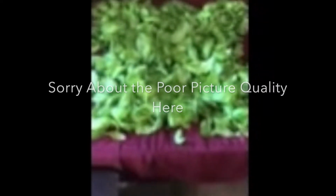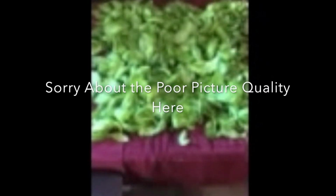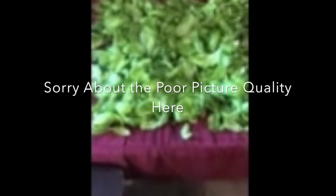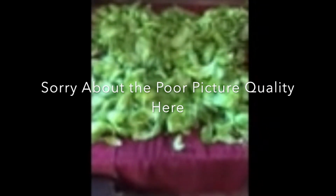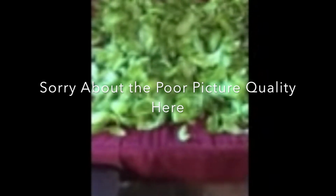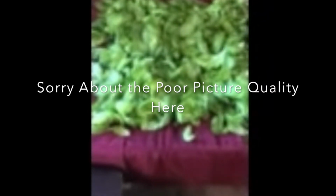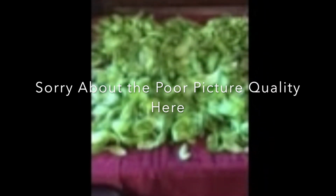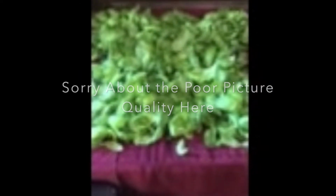All right, guys, so I went ahead and took all the leaves off the stems, and like I said, I washed them. And now I'm letting them air dry for a little bit, because if you let the water dry on the leaves, it will cause black spots, and that's not a good thing. So before I put it in the dehydrator, I'm going to let them dry out just a little bit. I spun them in a salad spinner to try to get most of the water off of them. But I'm going to let a fan blow on them here for just a little bit, kind of dry them off at room temperature. And then tonight, right before I go to bed, I'm going to layer them in my food dehydrator and see how many leaves I can get in there before they wilt. All right, we'll talk to you later.